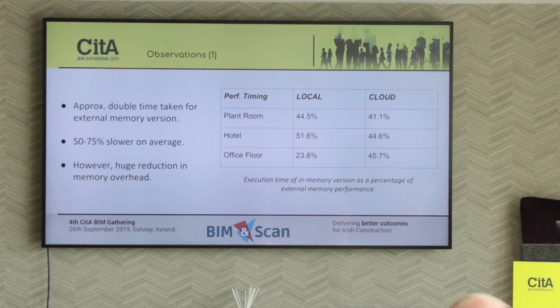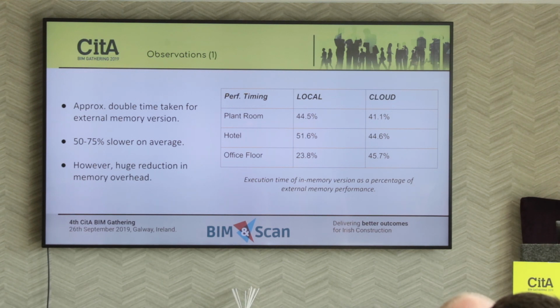That table there is basically how much faster the in-memory version was compared to the external memory version. So basically the office floor is the worst case. But funnily enough, in the cloud, because of the pre-allocation to set up and run the job, and then the cleanup of the job afterwards, it actually evened out. So it looked like a similar 50% spread, which from a user perspective would not look very different. We just say it'll take a little bit longer, but it'll still run, and you'll be able to pack more in. Then it looked perfectly fine and consistent.